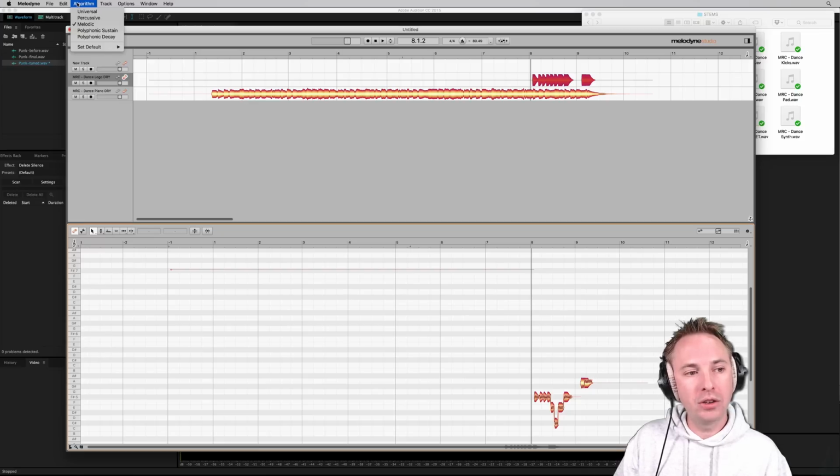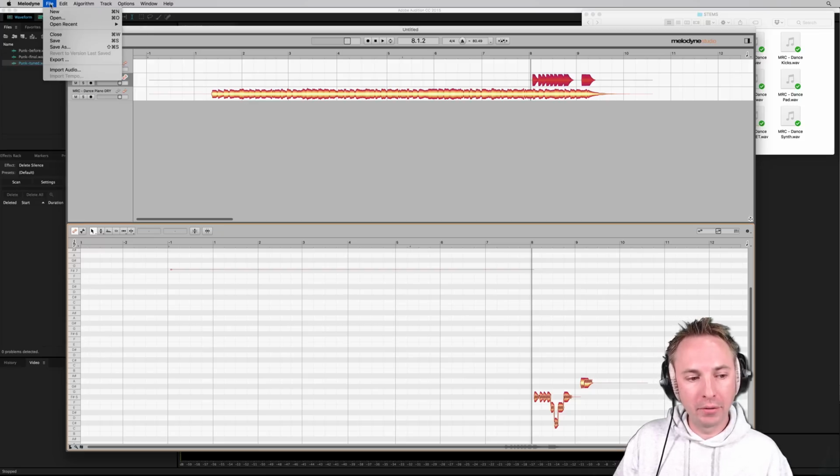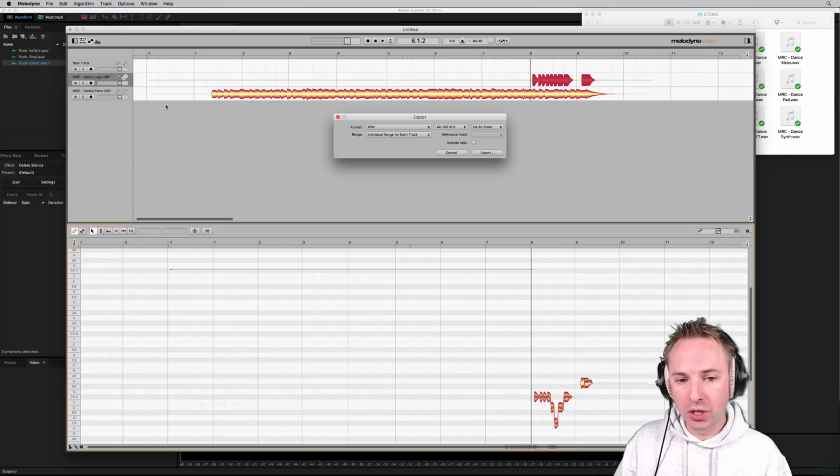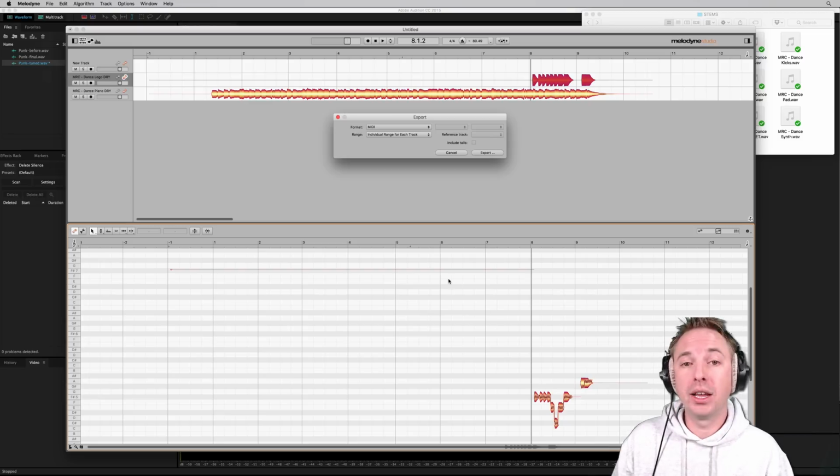But of course, I do want to go for the wonderful MIDI sound. So how do I do that? Very easy. Export, and I choose the format to be MIDI. And then it's going to export all of those notes as a MIDI file. I can then drag it into any editor that I work with that handles MIDI. And immediately, I'll be able to do whatever I want, change the instrument, etc., etc.